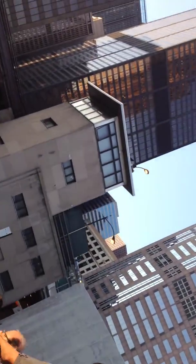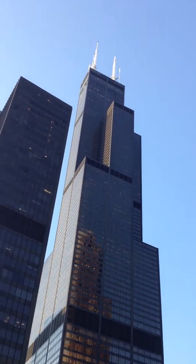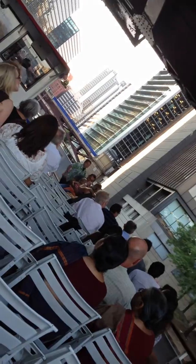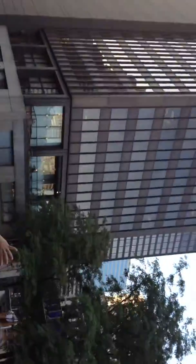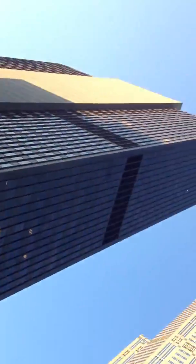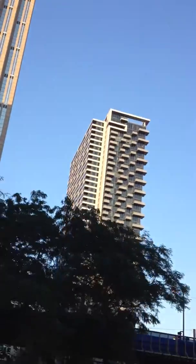And behind it, the big, black, boxy skyscraper with 2 big white antennas is our former Sears. Yeah, I've been calling it the former Sears. Got a new name. The Willis Insurance Agency's moved in. Now, Willis is renting the largest percentage out of any business or corporation in the building. So when they negotiated the rental lease, they negotiated the name change. July 2009, Chicago says goodbye Sears, hello to the Willis Tower.